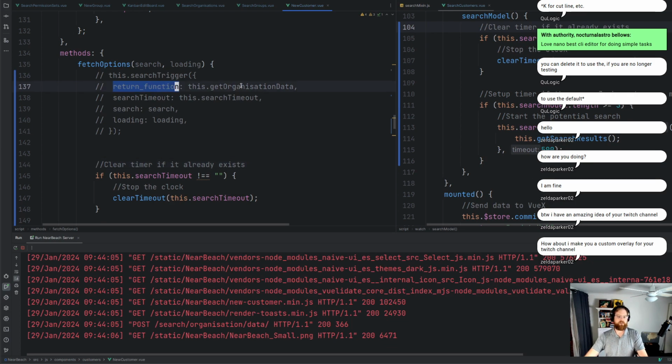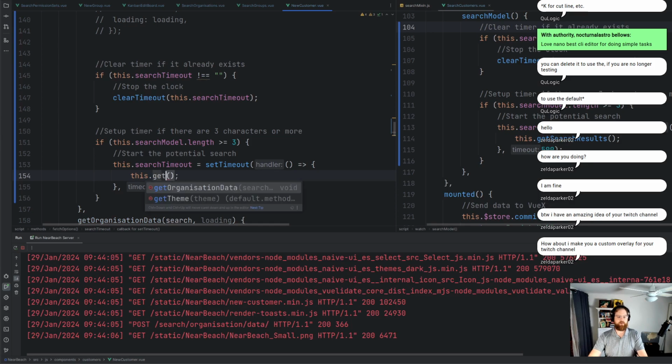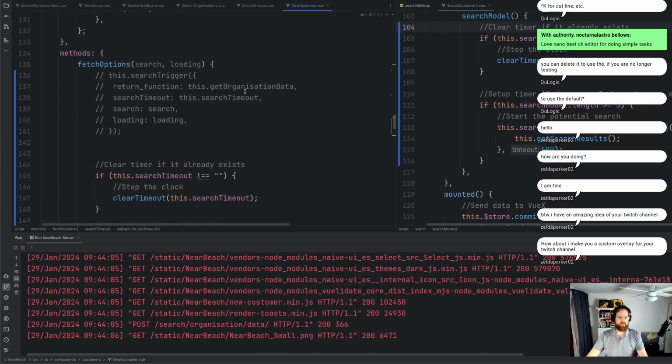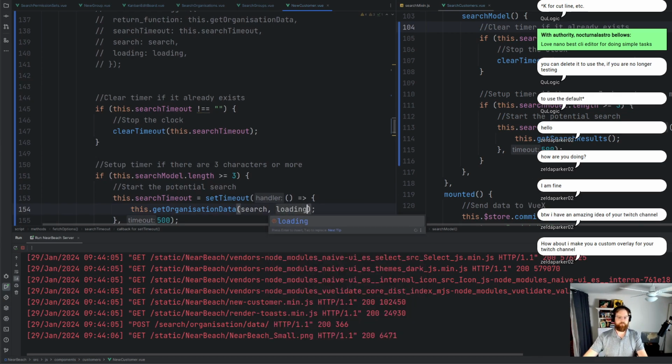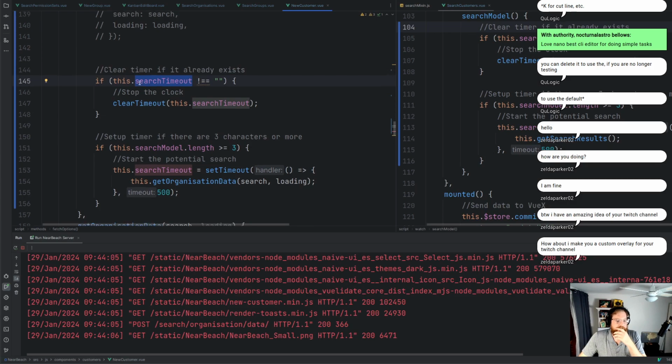So return function will be get organization data. So that'll be get organization data, search, and the loading, like so. The search timeout will be the search timeout.